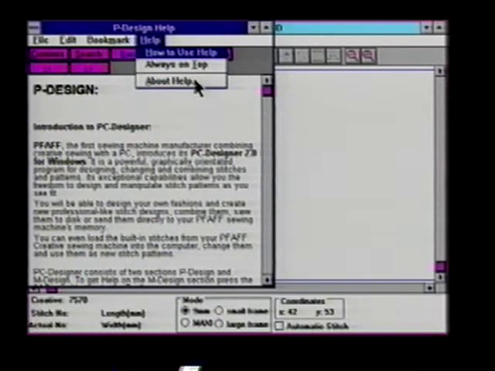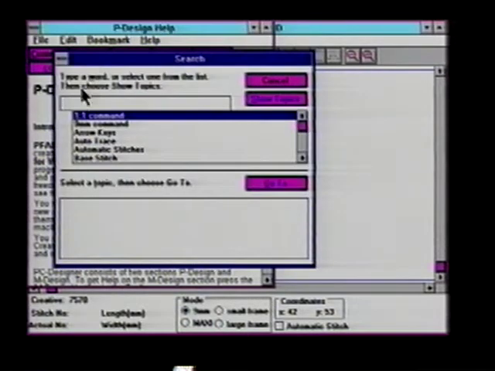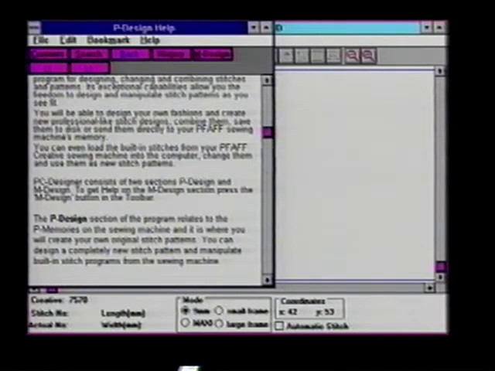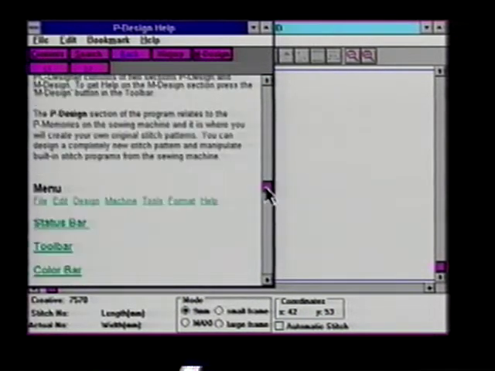Click the Search button and you can type a topic name. It is searched for and displayed. Click the Back button to return to the previous screen. If you are new to computers, do take the time to familiarize yourself with this feature. Use the scroll bar to go on through the screens. Do you see that the whole menu is listed?